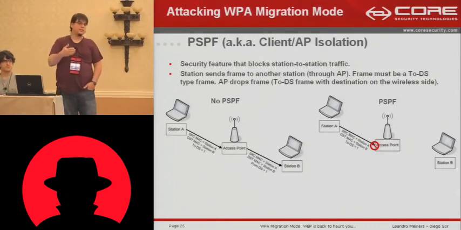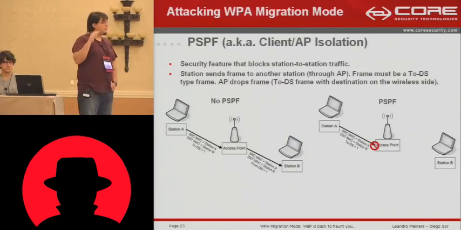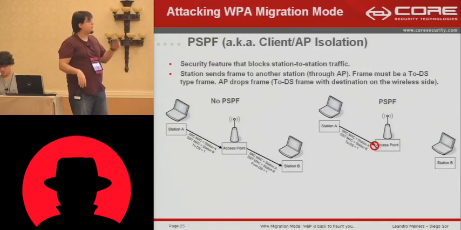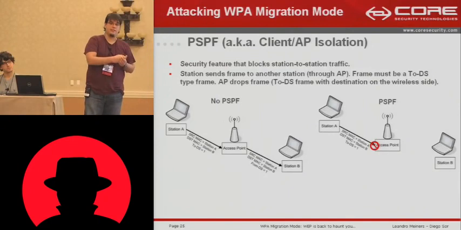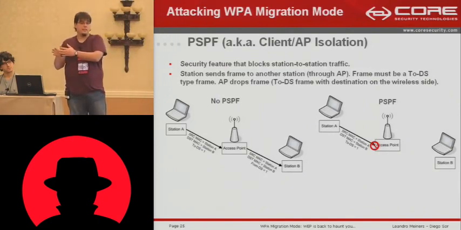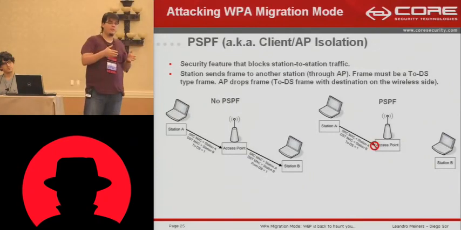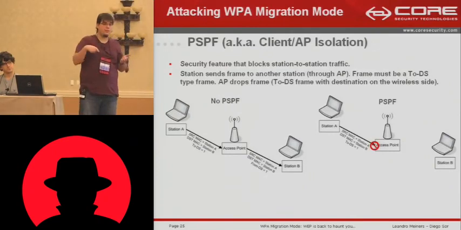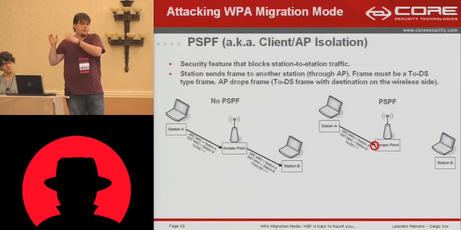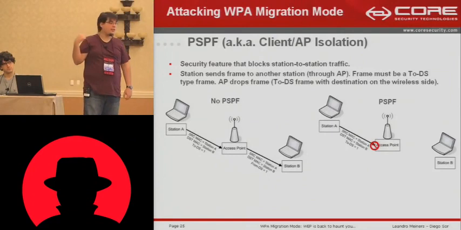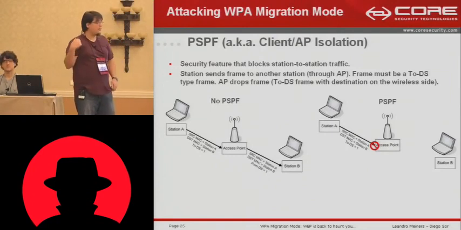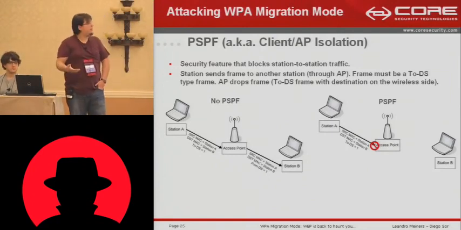So basically this forces you to use some other types of attacks against a WEP network if it's configured with PSPF. And the only attack that you can carry out, if you have PSPF enabled on a WEP AP, is to attack a station directly. Because if you try to go through the AP, it will never send the traffic forward. So basically you have to attack a WEP station directly so that it generates new and more broadcast traffic, new WEP traffic that you can use to crack the key.